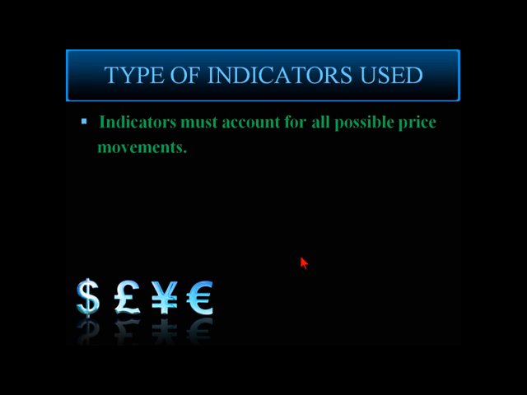You can make money on 3 of these 4 movements, but you have to have indicators that indicate at the very beginning of such a movement, so that you can get in at the beginning, and then you also have to have an indicator that lets you know when that particular equity is overbought, and lets you know when it's gone just about as far as it's going to go, so you can get out at the most profitable time.